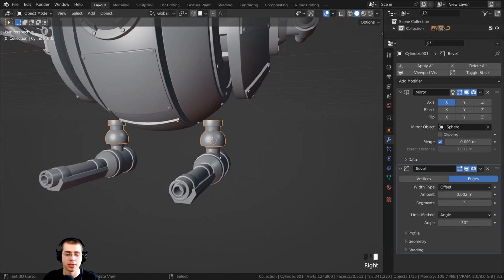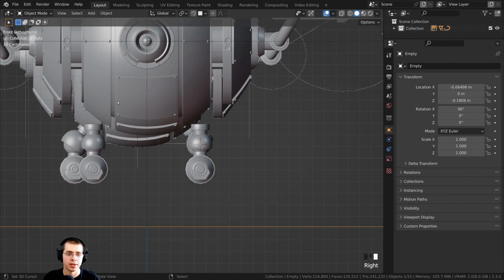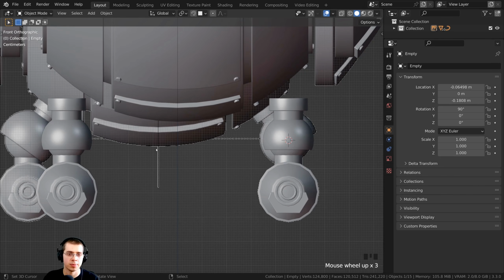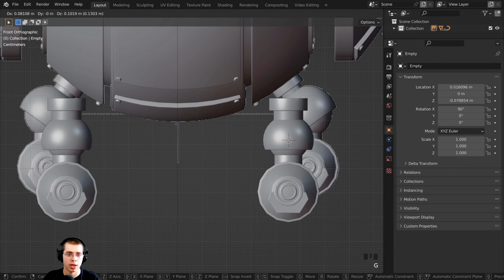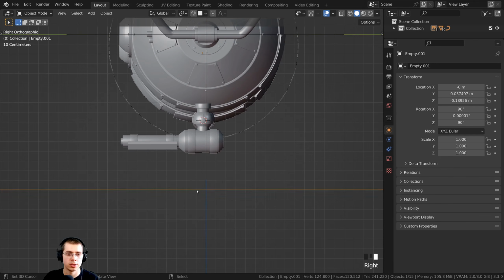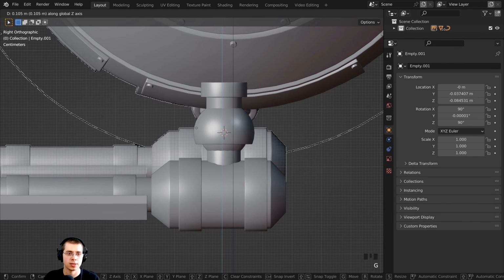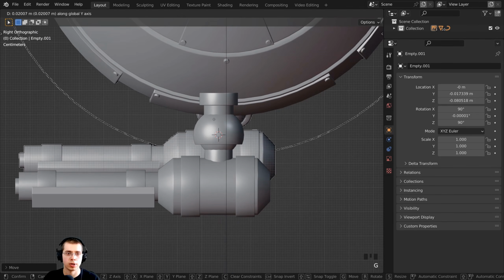So I'm going to select this object here, hold down the shift key and select this object. And I can press 1 on the numpad for front view, and I'm just going to select this reference and align it back up. So I'm going to press G to grab, bring it back up there, and align it with the 3D model. I can also press 3 on the numpad for side view, just select the reference, and I can press G to grab, bring it up on the Z-axis, and just align it to the model and bring it back a bit.